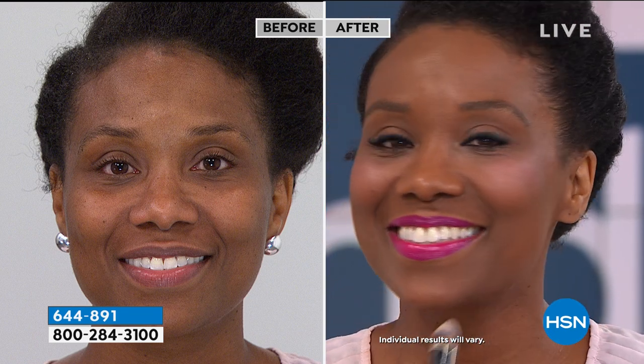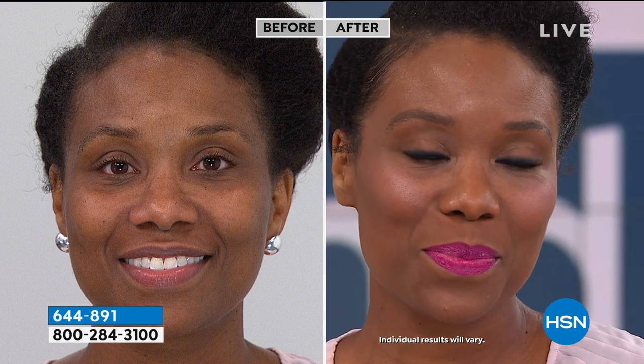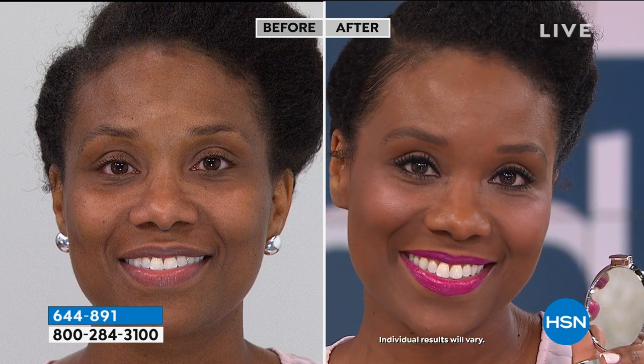So I have only a little over 1,000 of these for the entire country. Just try it. So if you're someone who loves illuminators, but you've been struggling to really find the right one, I love doing it also right around underneath the mouth area, anywhere where you have a little bit of darkness, right? Because that's exactly what it's doing. It's going to lift it. It's going to illuminate it. It's going to give it just a little touch more light.